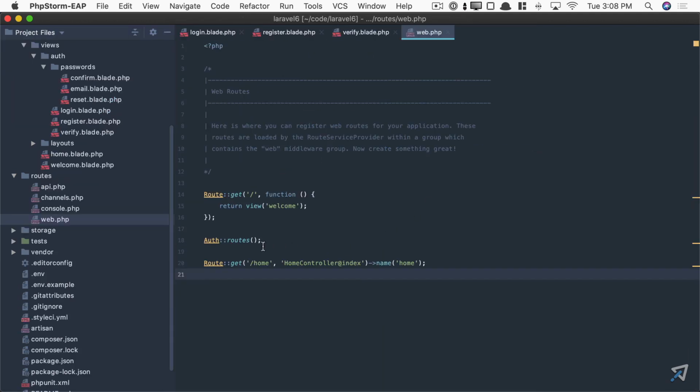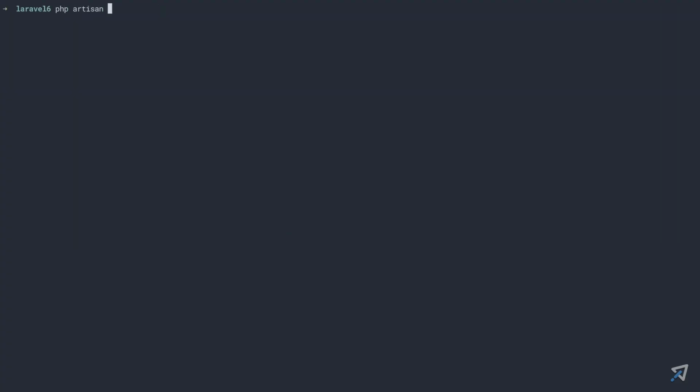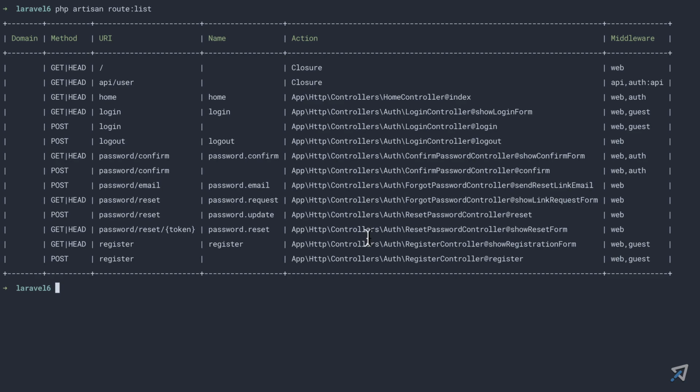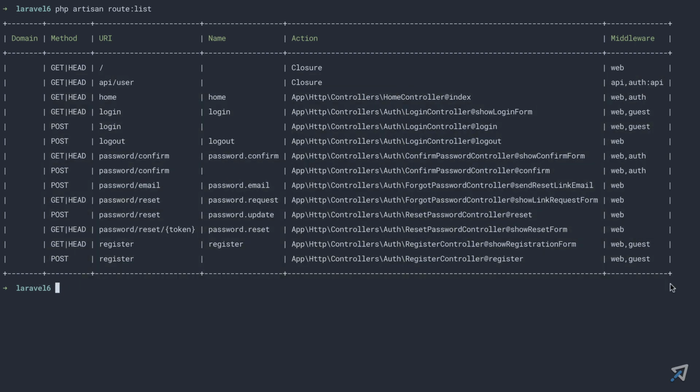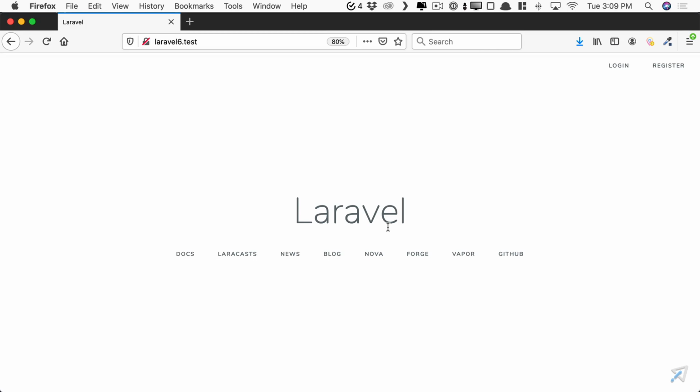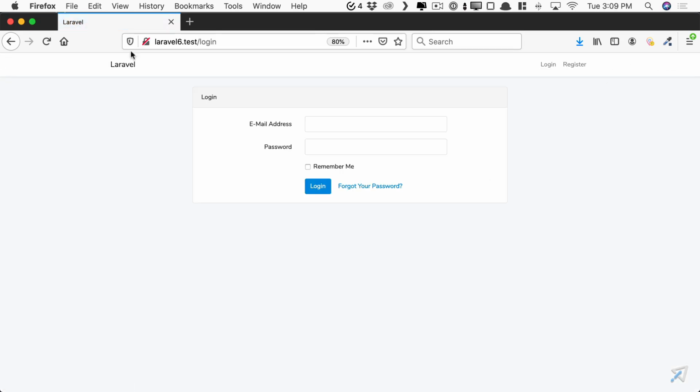Okay, finally, one last thing. In your routes file, you'll see this section here. So we've added a home route for your dashboard, and then also the various routes for your registration system. Now, a little tip here. If you run php artisan route:list, you can view all registered routes for your project. So when we ran that UI command, it gave us all of these. All right, let's have a look. So again, we see the splash page, but we also now have these new login and registration links.